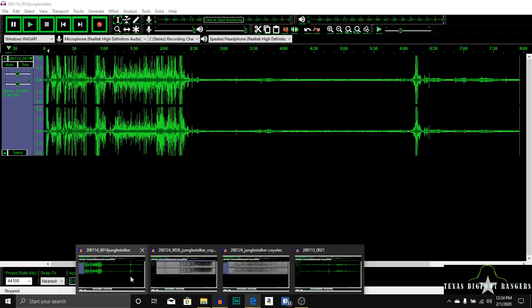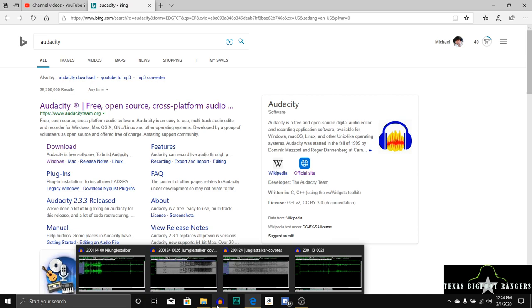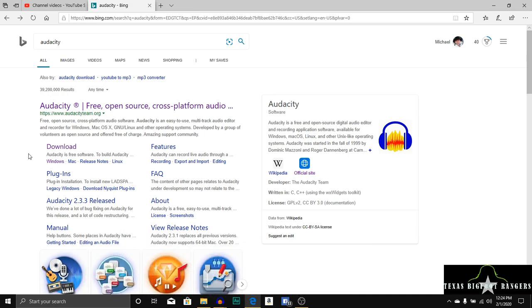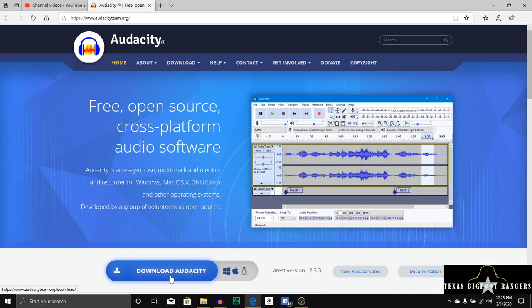So let me show y'all from the install, because this is really simple. And I mean, it could be more complex. I've fumbled my way through it, and I'm going to help y'all fumble. So here we go. You're going to get in here in Audacity. It's a free software. Make sure it's got that little copyright deal. And let's go into this. There's a few little steps before you actually download it.